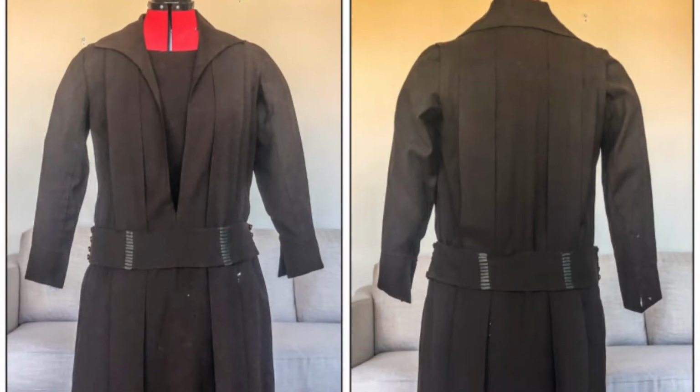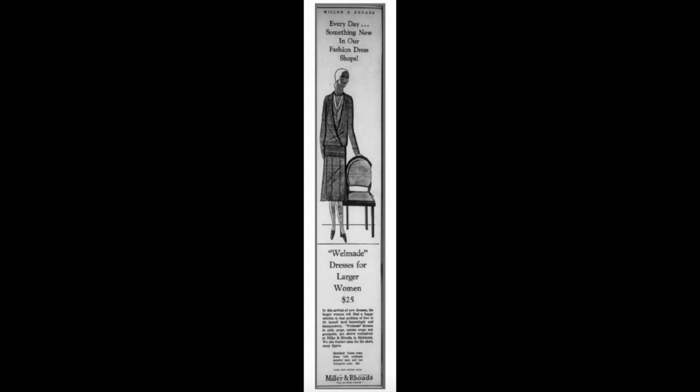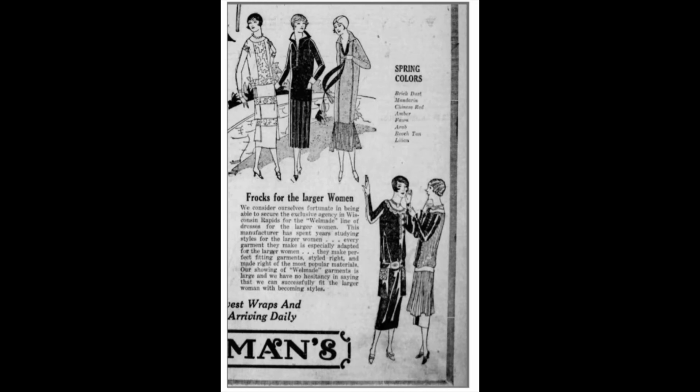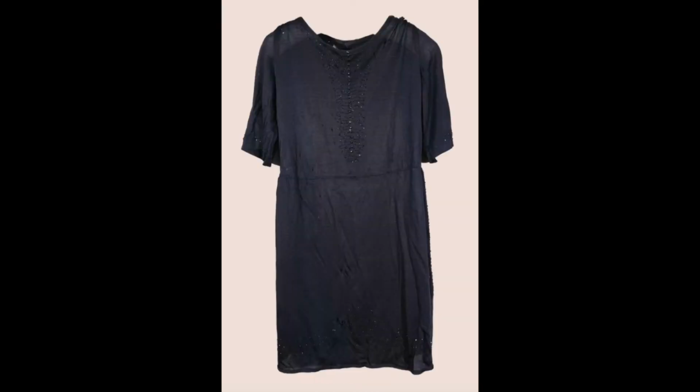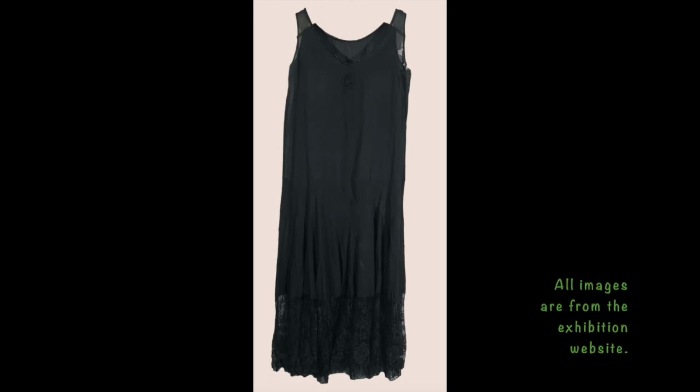The pattern for my dress was taken from a day dress from the second half of the 1920s. It was made by the Welmade Company, which produced dresses in a larger size range that were sold at between $25 and $60. Compared to another dress in the exhibition, which was sold at under $1, this was a high-end dress, and it shows in the complexity of the construction. There are 4 other dress patterns that are part of the Plus Pattern project. Don't miss this wonderful exhibition, and be sure to download and try out those free patterns.